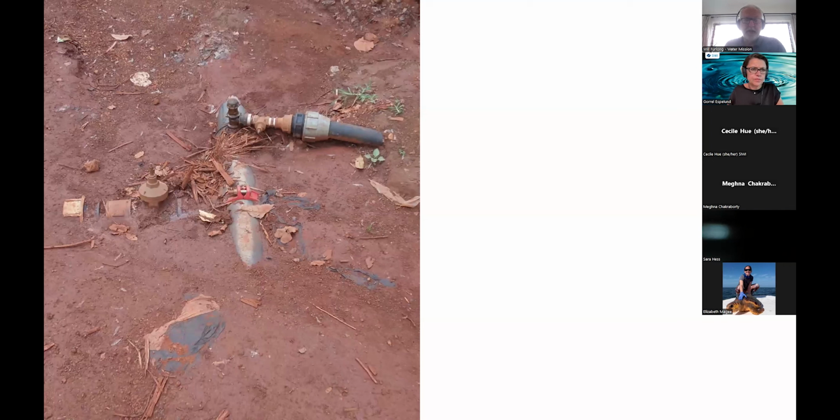This is a simple example. The pipe on the left is a common sight in East Africa. Burying pipe in a shallow trench looks easier, but as crops are planted and people swing hoes to plant maize or beans or whatever it might be, as trucks drive over the pipe, as animals walk over the pipe, eventually the pipe fails. It's not a question of if it's going to fail, it's a question of when it's going to fail.